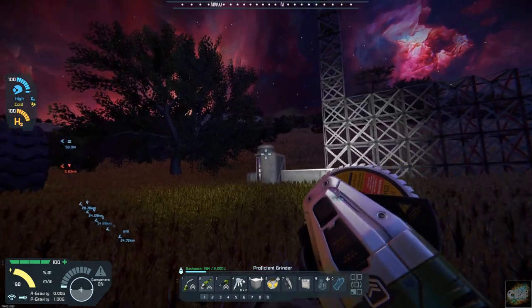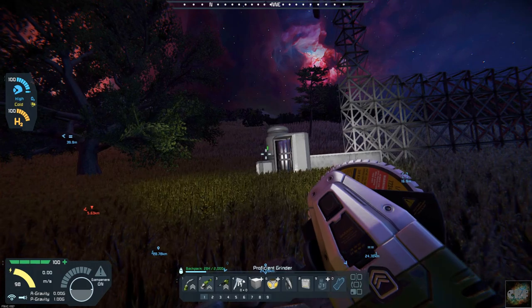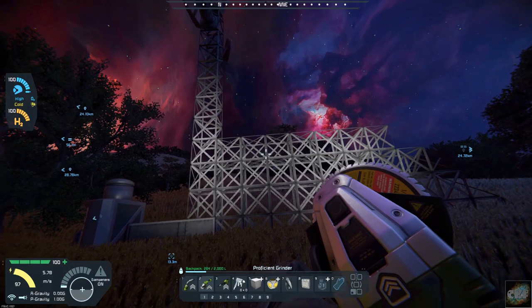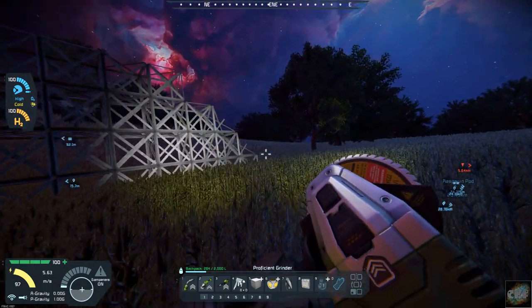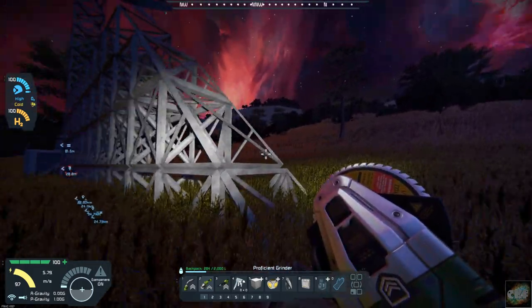All right, well, as you can see, I've got the resource node cranking away, and I was just in the process of taking down my scaffolding. I've got my three wind turbines going up there, so let's get the scaffolding down.